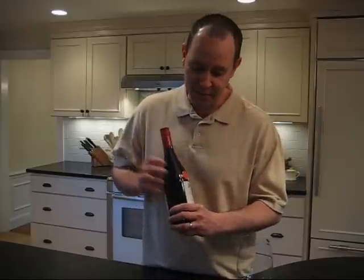People are talking about it because James Laube from Wine Spectator, the other day in a blog entry of his own, mentioned that he was doing a big blind tasting of 20 to 30 premium California Pinot Noirs, and he tasted one that he thought was really outstanding — and it was this Red Tree.